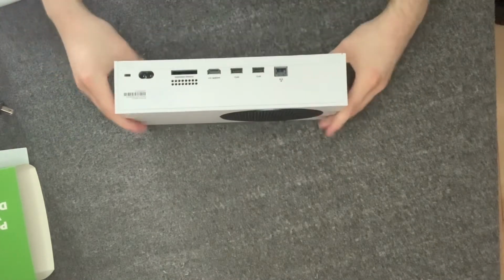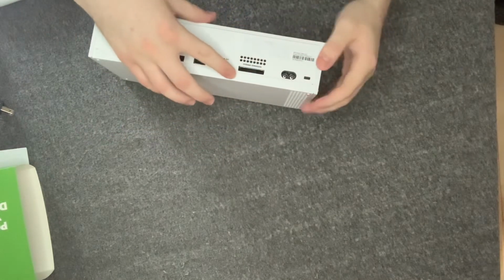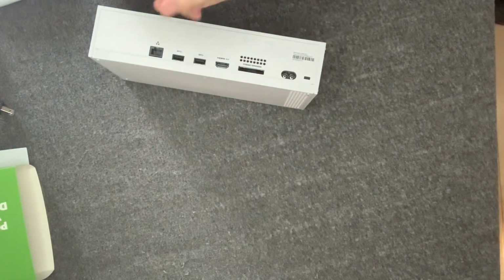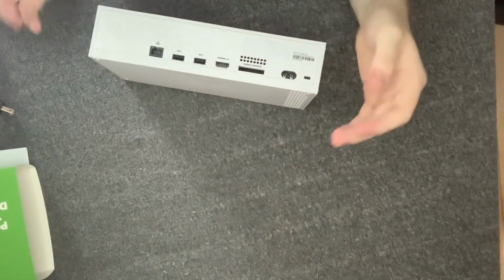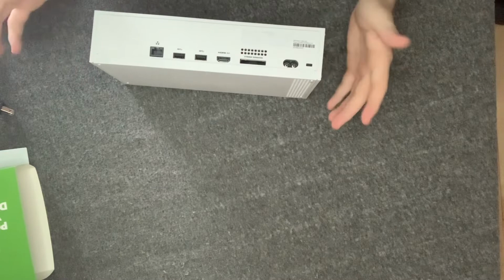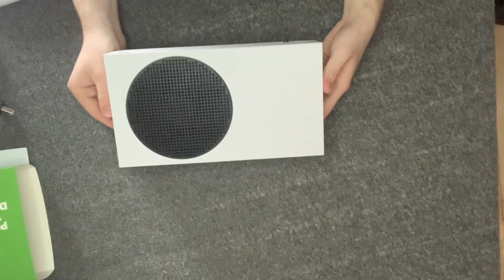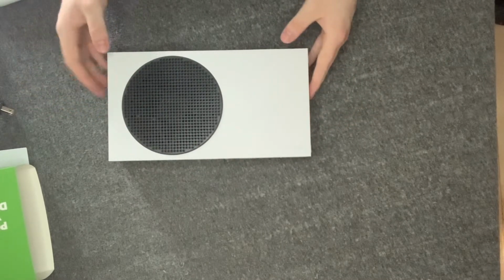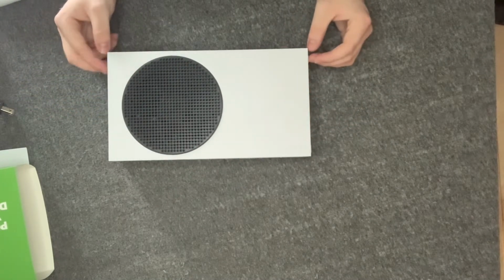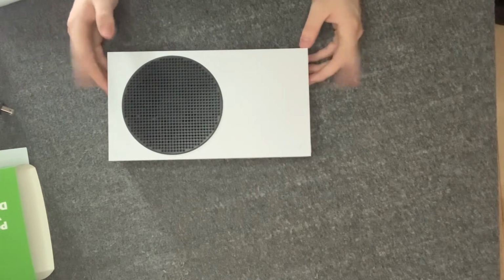So you see, this is a new thing that they've added right here. This is the storage expansion slot. They've gone back to memory cards, essentially. So right now, you can buy a proprietary drive on Microsoft's website or Walmart or wherever for about $200 that will expand the memory to 1 terabyte. And let me tell you, you are going to need it.